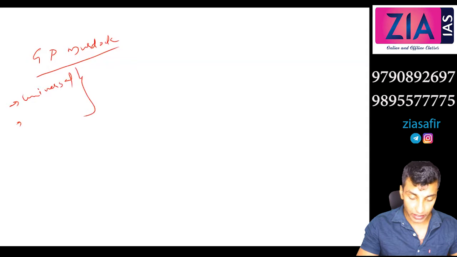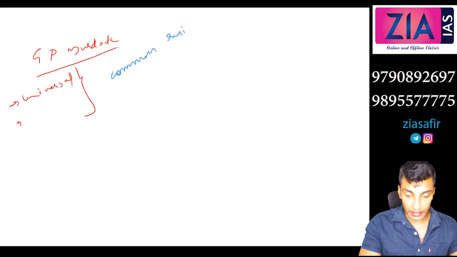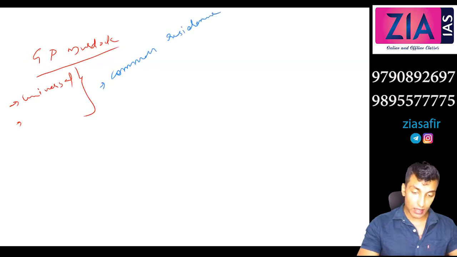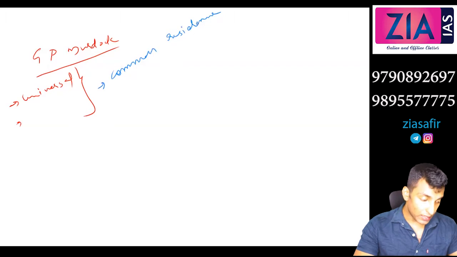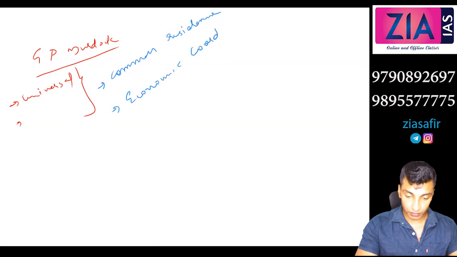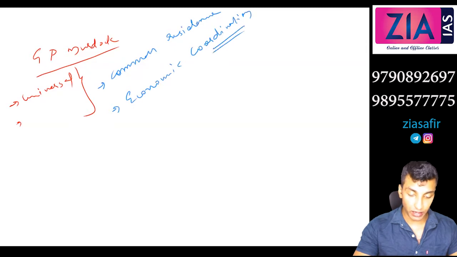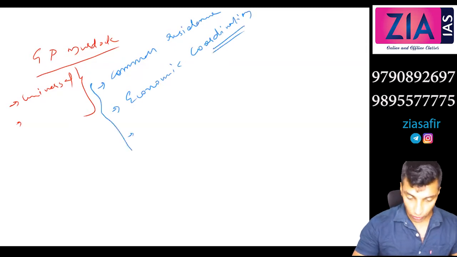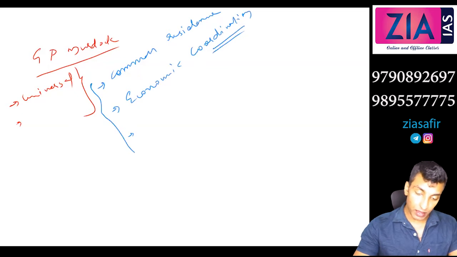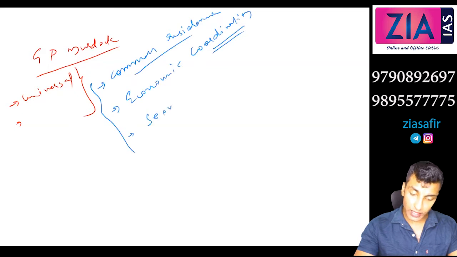So when it comes to family, the common elements are, firstly, there will be a common residence. Okay, so people live together in a house, under the same roof. Secondly, there will be economic coordination. Please take down whatever I am writing here. I am writing in bullet points. These are very important, so may not be there in the PDF exactly in the same way. Common residence, economic coordination, and then sexual reproduction. All these are self-explanatory. There is no need for me to explain this. Sexual reproduction, that means reproduction.